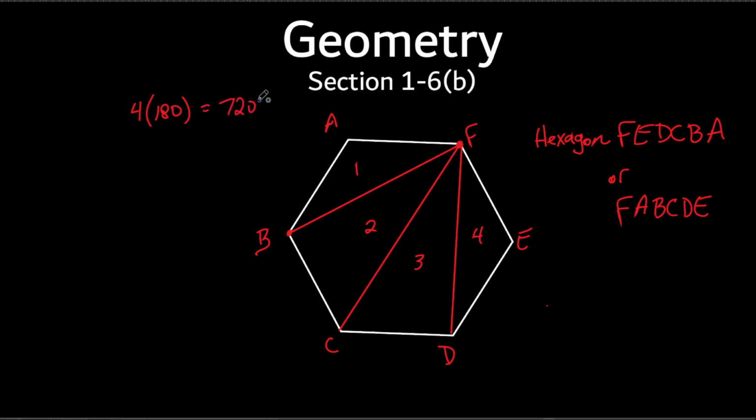Very good. Okay. Well, you could do it like this. Listen. You could go, what's 2 times 180? You should be able to do that in your head. It's 360, right? And if you have another 2, that's 4 altogether, right? So what's 360 and 360? 720, okay? Now listen to this. That means all the angles, so angle A, B, C, D, E, F, all those angles add up to what? 720 degrees. Now, if this is a regular hexagon, what could we do to find each individual angle?